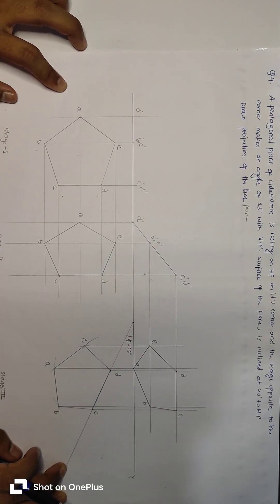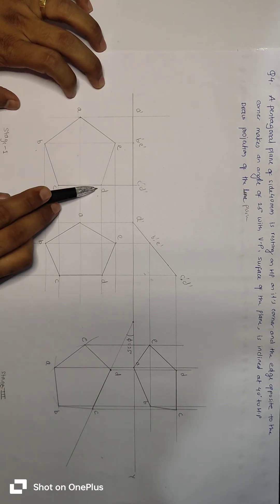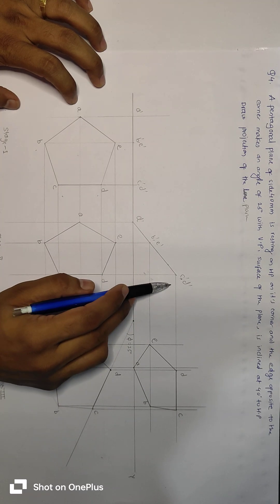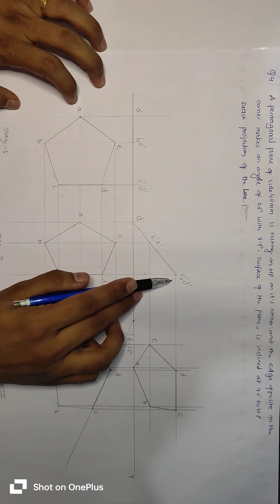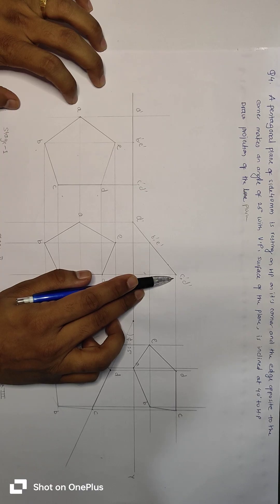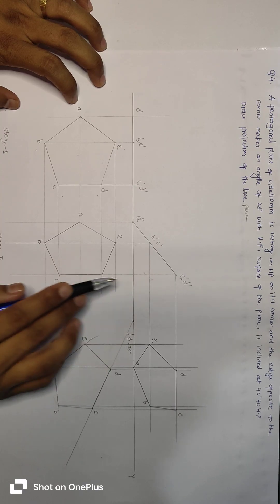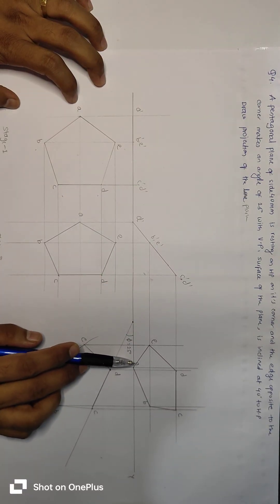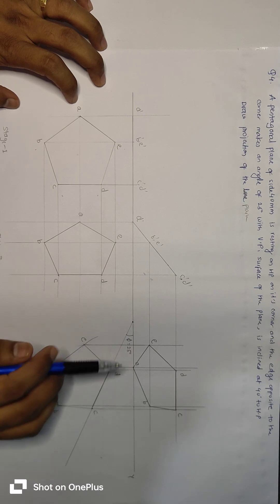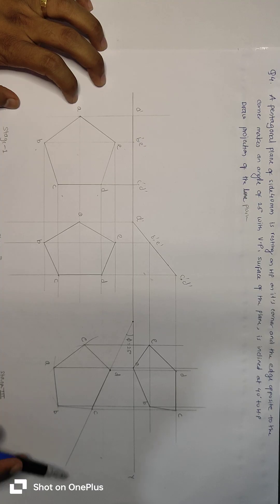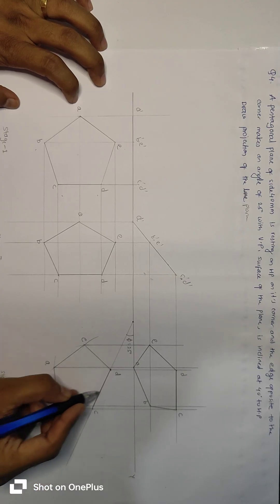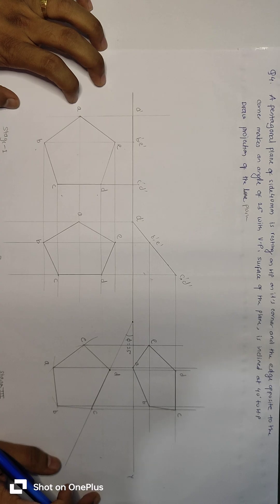The main task is to find out which angle is given. In this question, angle phi is given because the side opposite to corner point A — side CD — is at some height above HP and both points are at the same height, meaning the line is parallel to HP. The side is inclined to VP at an angle of 25 degrees, so angle phi is given. We draw a reference line of 25 degrees and copy-paste the pentagon. Three marks for stage 3 top view and three marks for stage 3 front view.